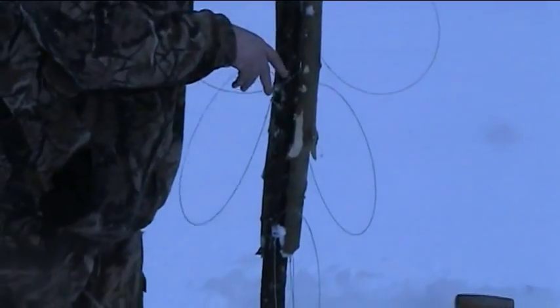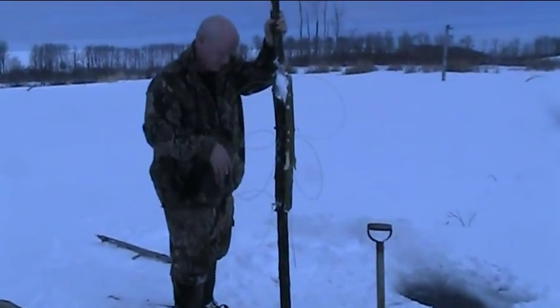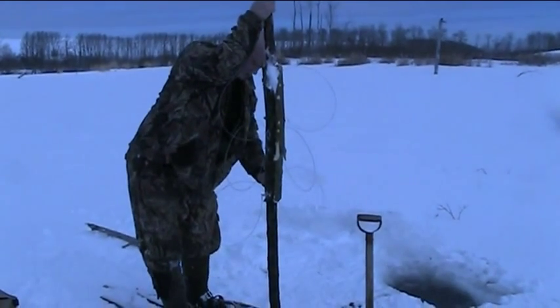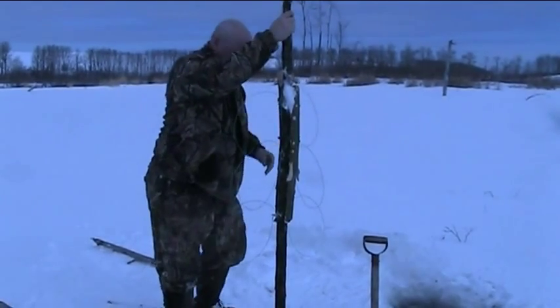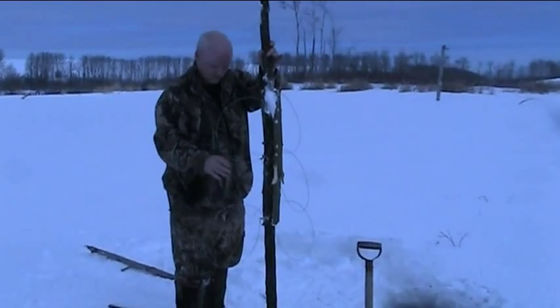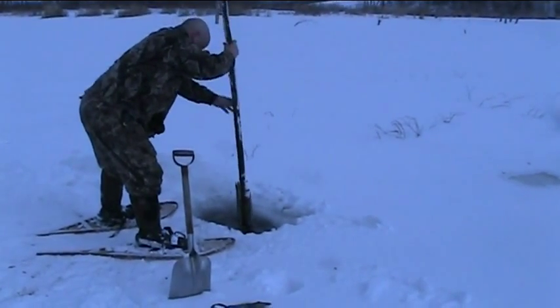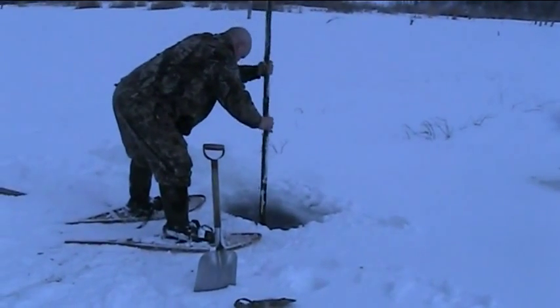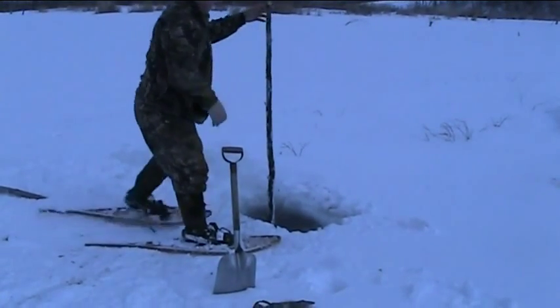If you can see the snare between the two poles it will hold it there really solid, but it's not like you always can. Make sure they're in there so they aren't going to spring on their own. Now we'll just lower this down. You've got to watch that ice in there so it doesn't spring them. It's down into the mud — it'll hold itself. You can see where it's low; because I chopped that hole, the water's all getting covered in there. Now I'm going to go grab a safety pole.